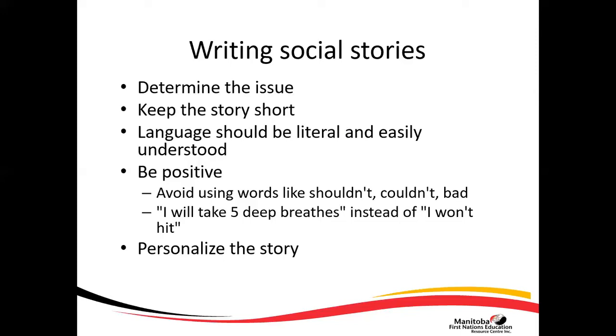The language we use in the story should be literal and easily understood by the child. The language should also be positive. We should avoid using words like shouldn't, couldn't, or bad, as they might sound like disapproval, or it might be discouraging to the student. So instead of writing these sentences, we should provide positive strategies. So for example, we could say, I will take 5 deep breaths instead of I won't hit.